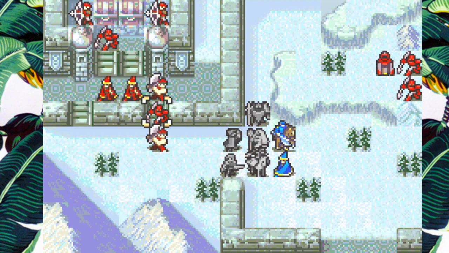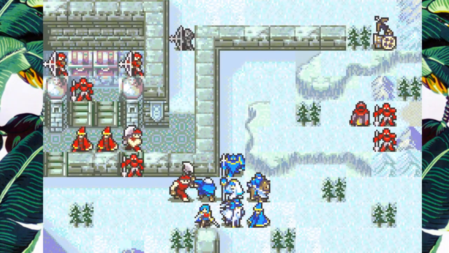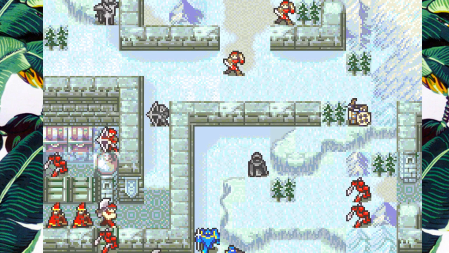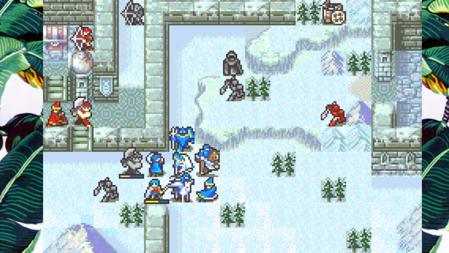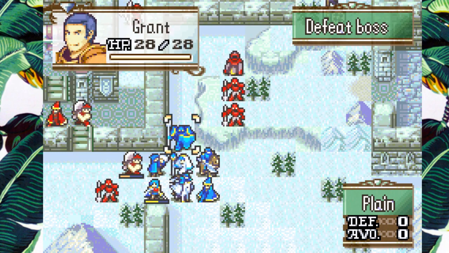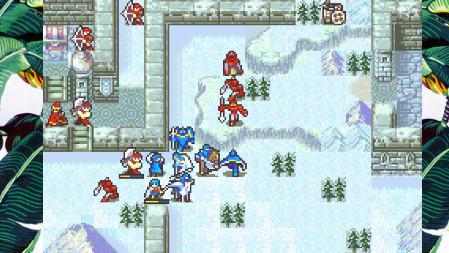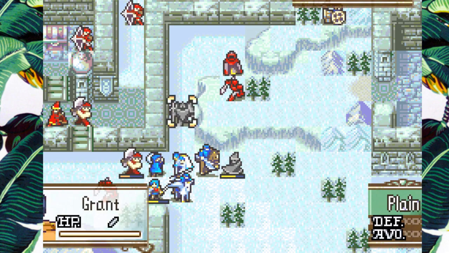Okay, we're gonna just kind of choke out here. The steel axe fighters are scary, man. They're just like coin flip death. Okay, little thief action there. Everything was going so well until the range reinforcements came in. Let's go Grant. Okay, now.